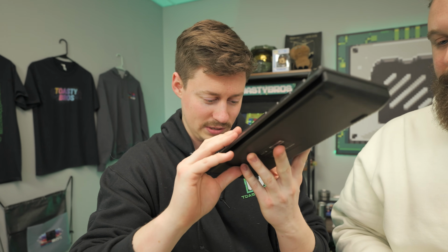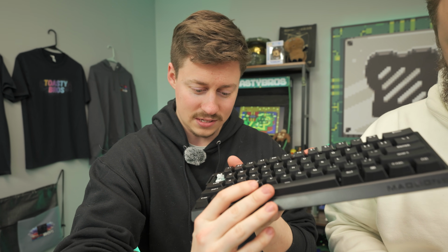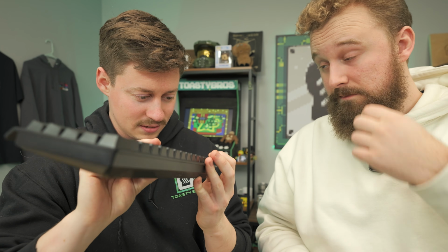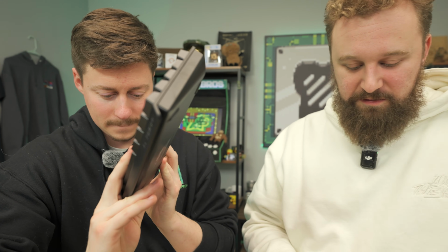It can't be soldered if it's real. But it looks real. I don't see a stem in there. No, I mean I think it's actually Hall effect. That'd be so goofy if they copied everything but the actual Hall effect feature. They call it the HE, but it's not Hall effect.